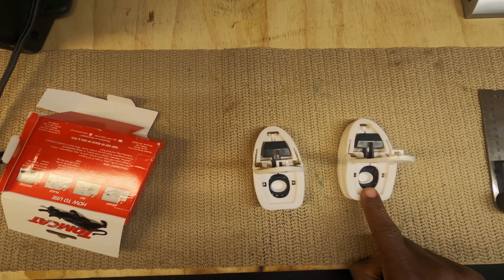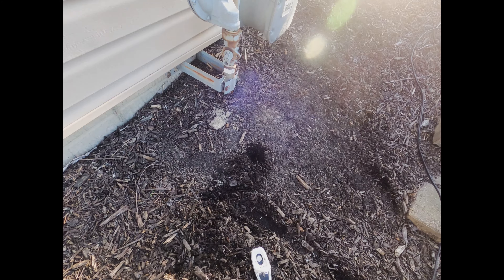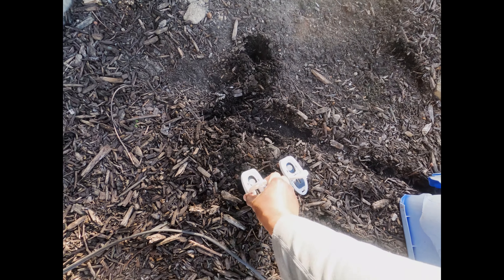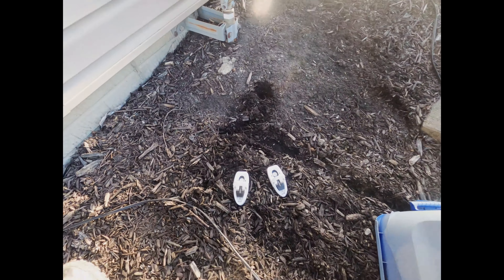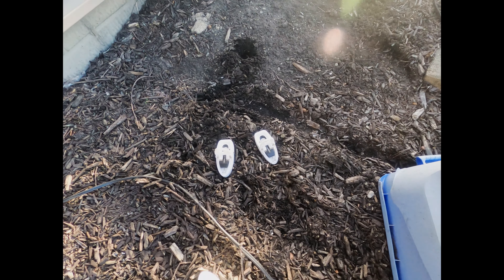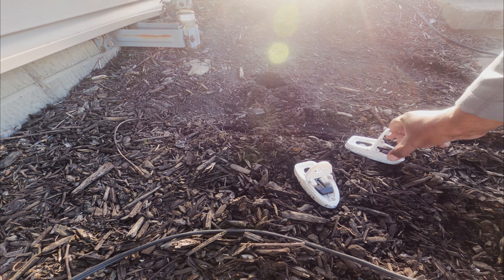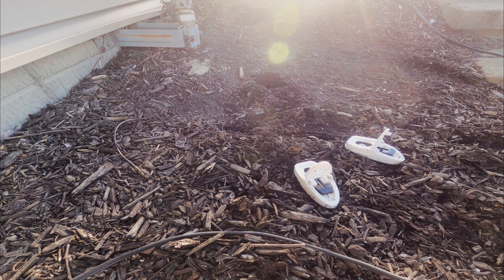What you see here are the holes that these little things come up in. All I'm doing is putting the trap next to the hole. Once I see that hole is right there, I put them about six, eight inches apart. I've put up to four or five at one time and caught four or five at one time.